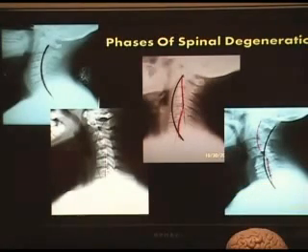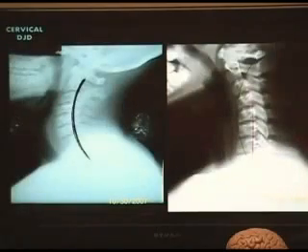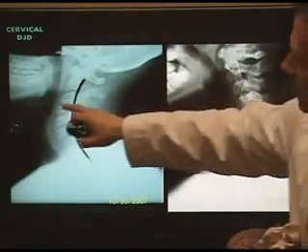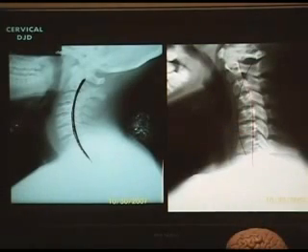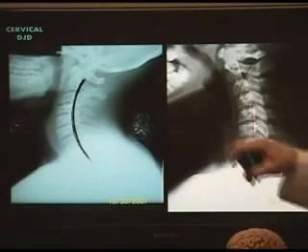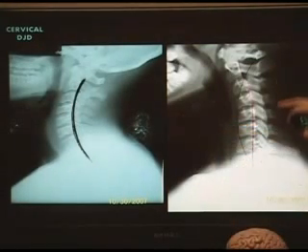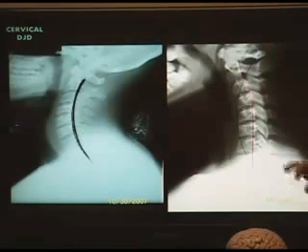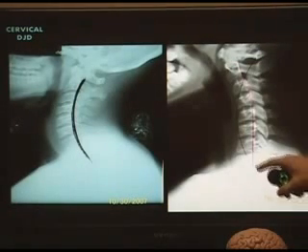So let's look at normal versus phase one here. This is normal. That's the way the spine should be. Again, the discs are nice and open in through here. That's healthy, and that person's spine is going to stay healthy through a lifetime if they maintain it. Now this is phase one, and you can see the poor structure, loss of curve in the neck. This patient was a 15-year-old girl with chronic migraine headaches. All right, and you can see that she lost that curve.